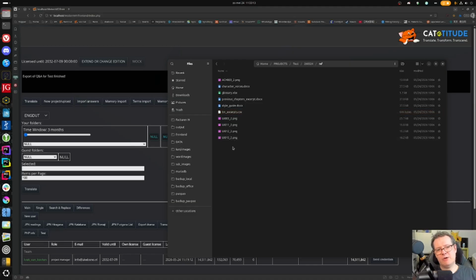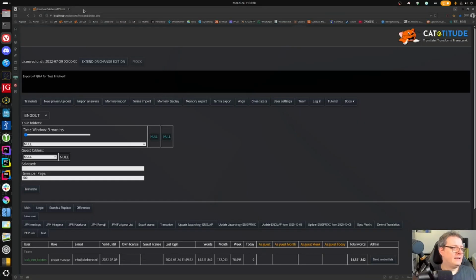So the first thing we'll probably need to do is import this glossary into our terminology database and import these excerpts from the translation memory into our translation database. Before I do that, there's one thing I forgot to prepare for this video. So if you just give me a few seconds, I can take care of that. Yeah, I need to delete this and I need to delete this. Okay, thank you for your patience.